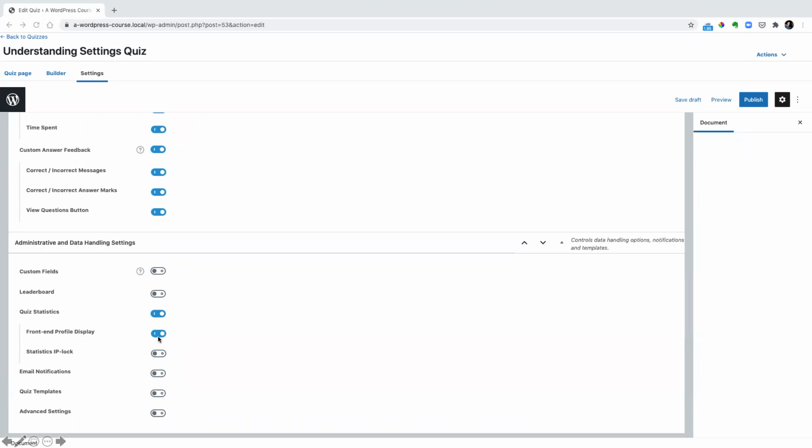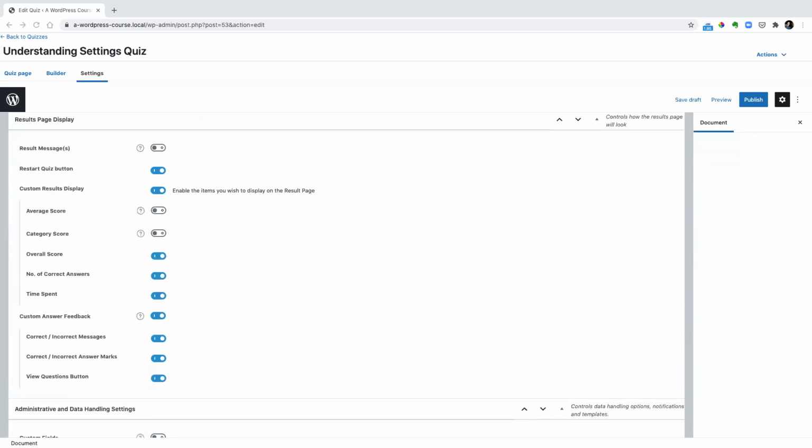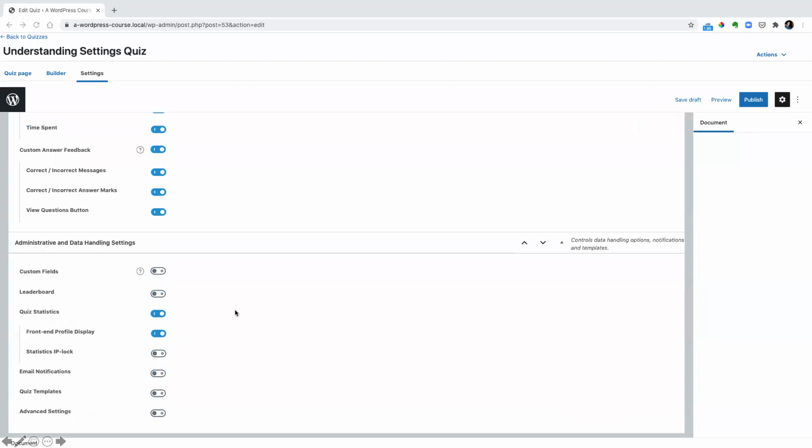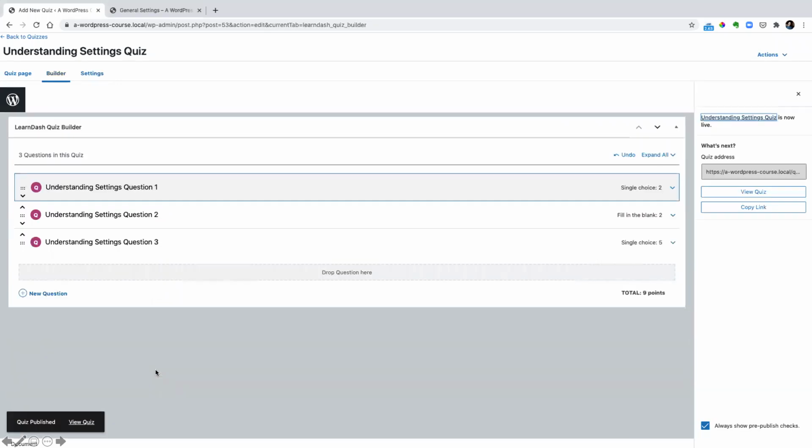And then finally, you can provide statistics as well. And I think there's actually, oh yes, that you can, I've never done this, but you can show an average score. So either you're gonna make them feel good or you're gonna make them feel bad and hurt their feelings. So that average score is there if you want to show them that. Okay, and additionally, you can create templates. So templates are always good, makes things a little bit faster. So templates are an option. And email notifications. So if you have an instructor that you wanna have the email by the time that they pass the quiz or fail, you can set that up to a specific user or whoever you have on your WordPress site to do.